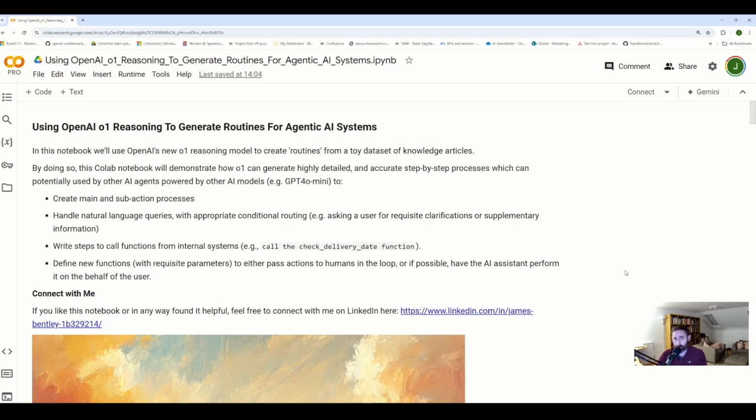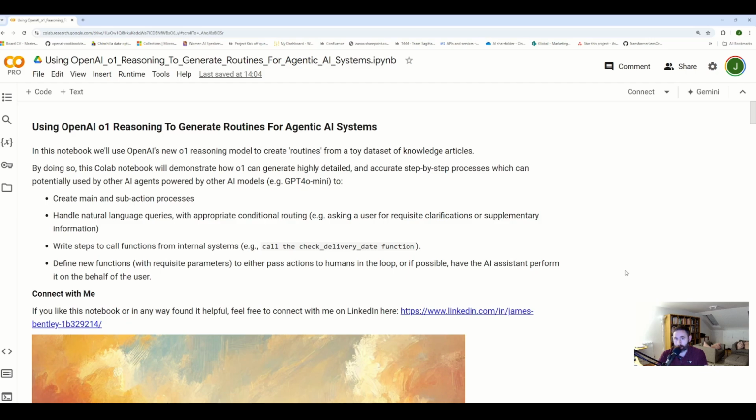Basically, this exercise is quite a nice little exercise to do. It gives you a sense of some of the power that O1 may have, especially when it comes to potentially helping you create agentic systems. So systems where you are farming out a bunch of instructions and activities to AI agents that could be delivered via smaller models, say like GPT-4o Mini, rather than having to use a big powerful model like O1. Anyway, you'll see more what this is all about as we jump into it.